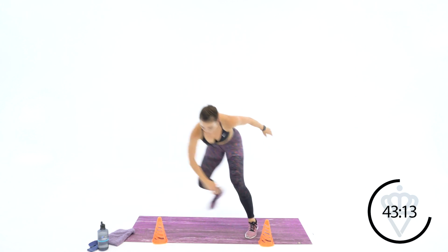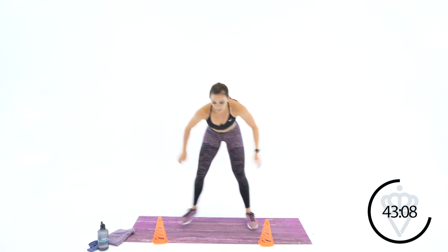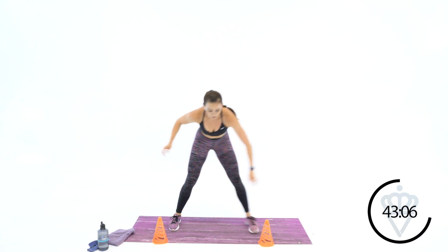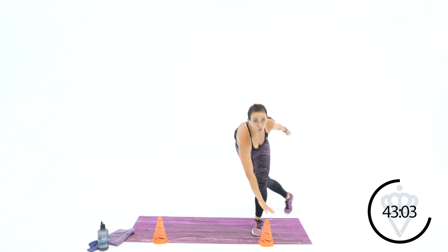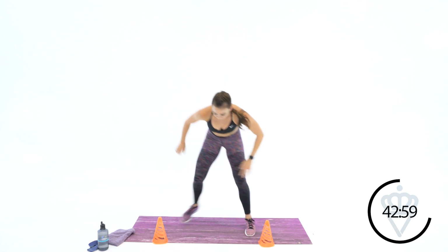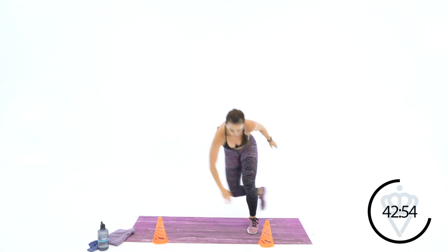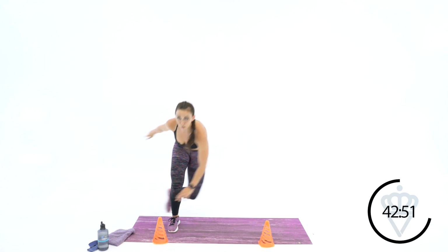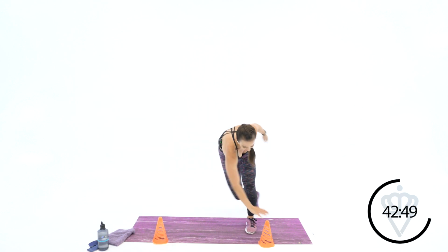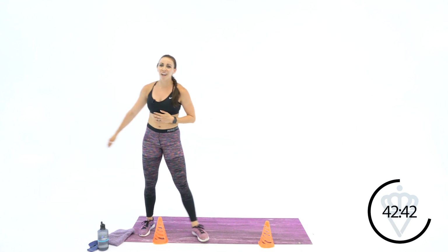4, 3, 2, let's go. Tap that leg back, back, back. And if you're modifying, step, step, stay low the whole time, okay? You don't have to jump, you just gotta move quick. 15 seconds, go, go. Should feel it in your glutes, definitely in your breathing. 7, 6, and rest. Great job.